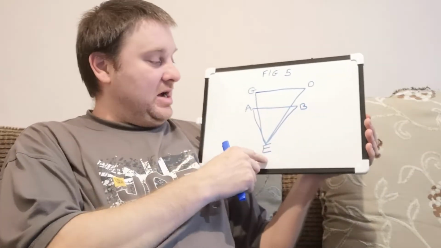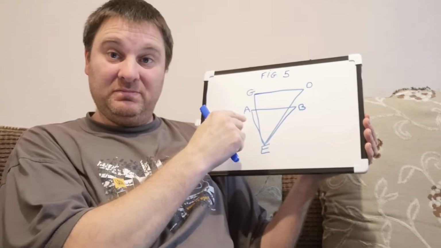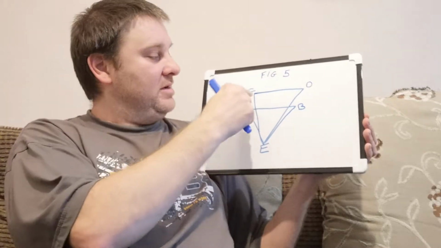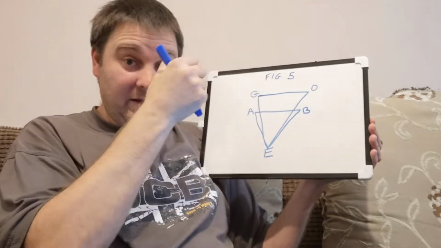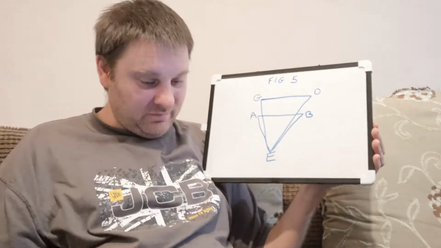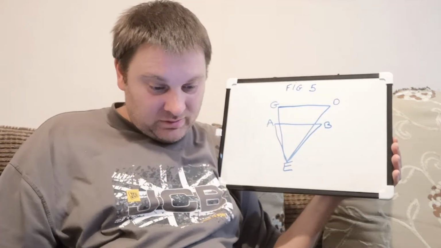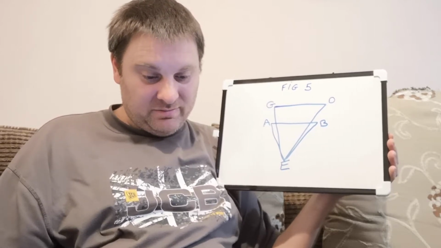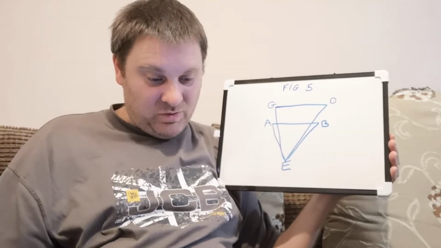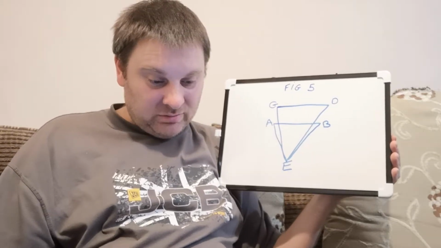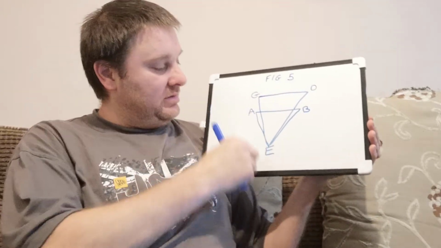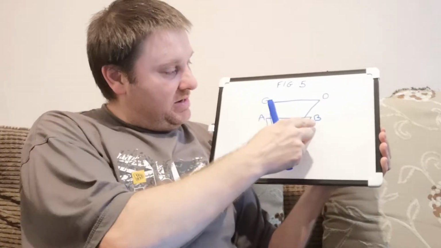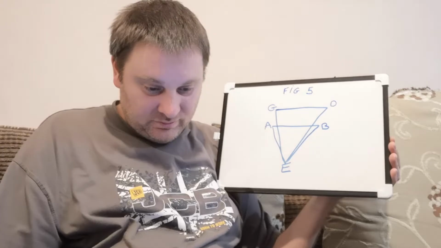So like I said, this is your eye. You've got 2 objects, same size, AB, GD. Just that AB is closer to E, which is your eye, and GD is further away. So let the objects be unequally distant, and let AB be nearer. I say that AB will appear larger. That the rays fall EA, EB, EG, and ED.